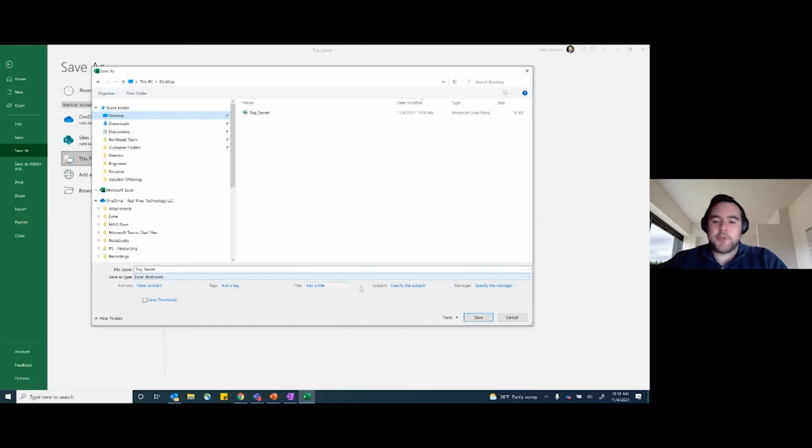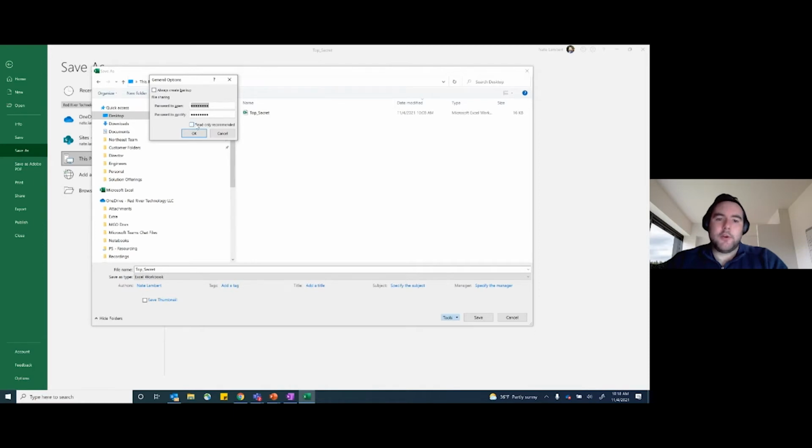Once I've got all that information stored and ready to go, I'll come down to Tools, and you'll see in this little drop-down menu, you've got a couple of options here. And I'm going to select General Options for this particular instance. What's going to happen here is it's going to then ask me to create one or two passwords. You can do either or, and those would be to open the file or to modify the file.